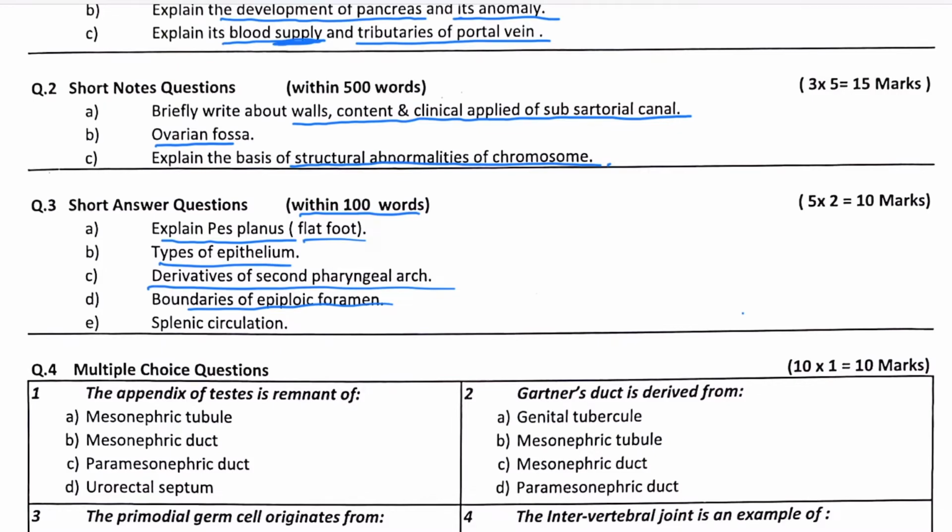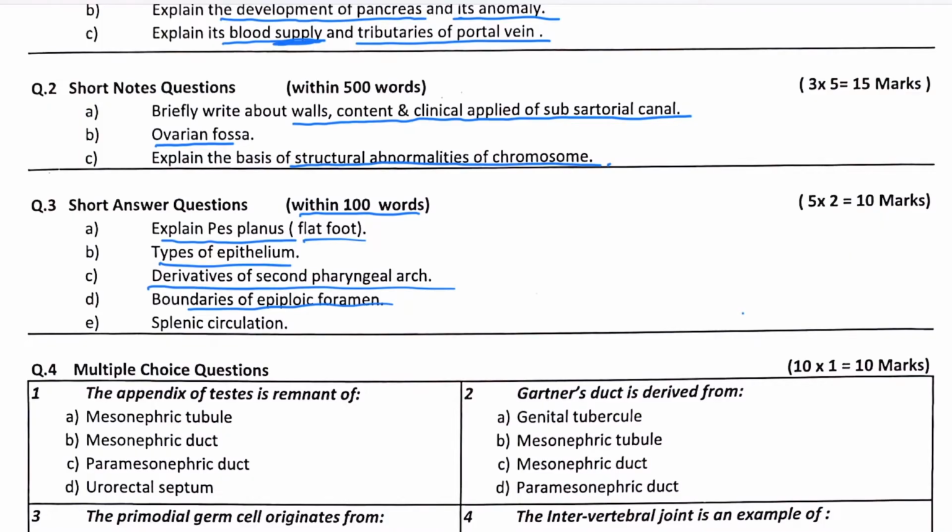Actually speaking, this foramen doesn't have clear-cut boundaries. So here the boundaries actually mean the structures lying anterior, posterior, superior, inferior. That's how you have to describe the boundaries. So the anterior boundary, you can say, is the anterior relations, right? So anteriorly it's the lower free border of the lesser omentum, which contains the portal vein, hepatic artery, and the bile duct. And superiorly it's the caudate lobe of the liver. And inferiorly it will be the first part of the duodenum and the horizontal part of the hepatic artery running above to that. You can simply draw a diagram to explain this.